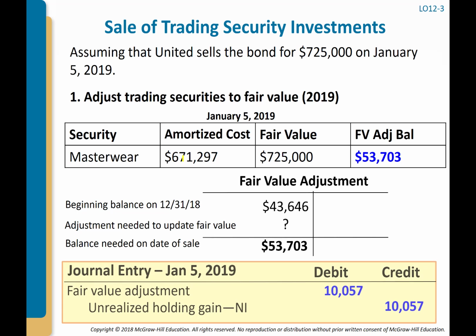All they do here is debit fair value adjustment, and they're taking an additional gain of 10,057. So we took the original gain when we adjusted it up to the 714,943. That was a gain, and now we're taking an additional incremental gain for the fact that we're going to sell it for a higher price than the 714,943. They bring this up to the fair value adjustment, and that gets reported in the income statement.